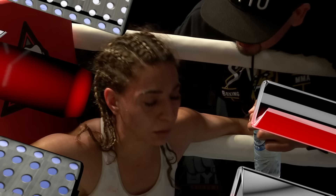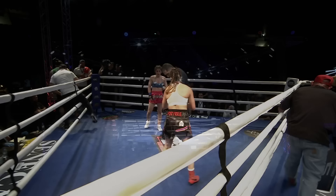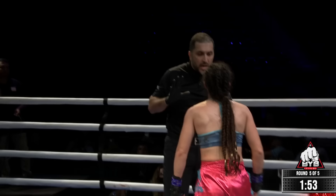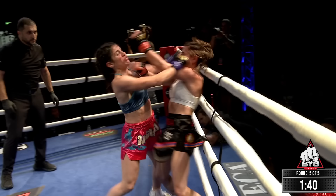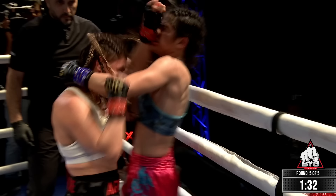All Kirikosian is looking to do is create space to work. Coming in straight forward and up high, you walk into these check hooks. All the fighter backing up has to do is throw the hook on your way in — you'll walk right into it. Look how upright she is. Kamara, you're used to tapping that front foot, throwing a teep — the foot jab — and she's not able to do it here. Every time there's a clinch, Kirikosian's smart enough to get down and use the power of her legs to go up.